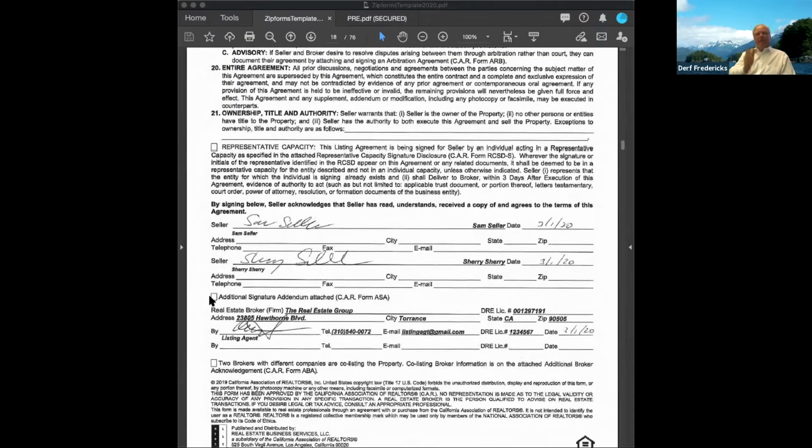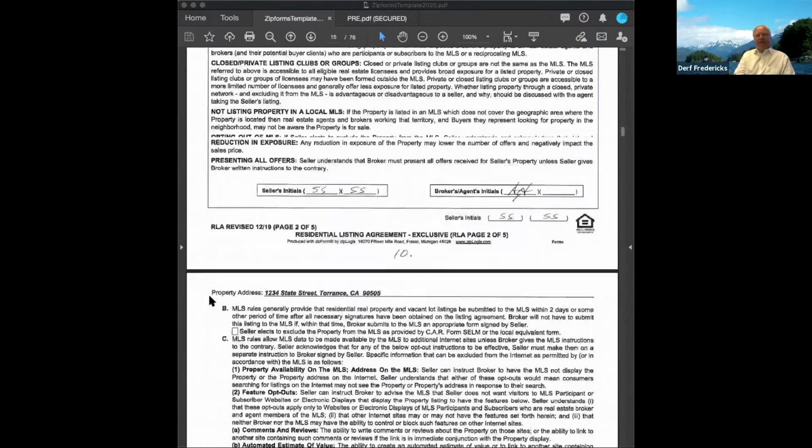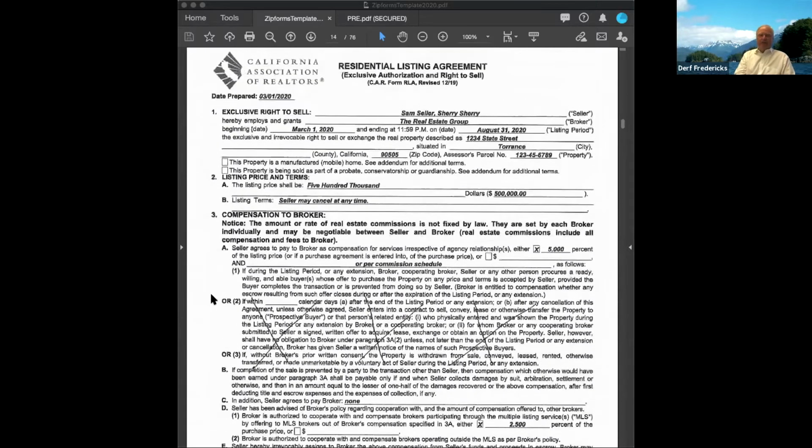Okay, so if we go back to the top of this, the reason why I like to go from the buyer's agreement to the seller's listing agreement is that looking at this off the surface, you can say the same thing as that buyer's agreement. Well, gee, you can cancel at any time, so this isn't worth the paper it's written on, right? Well, that's true. We're not going to spend $40,000, $50,000 going through a mediation to collect a $25,000 commission. It's not worthwhile, nor is it worth our time involved in doing this.